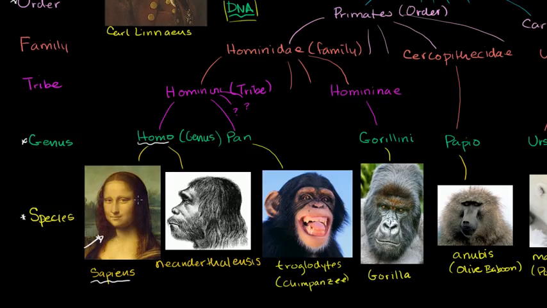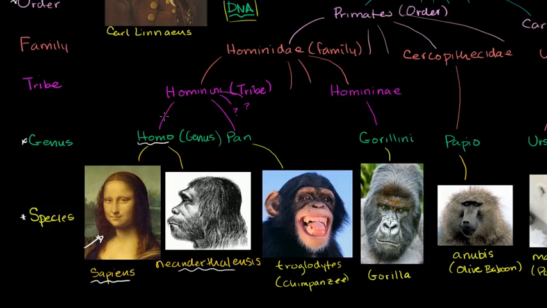That we probably killed them all off, or maybe we interbred with them somehow, which might have argued that maybe they weren't different species. But more likely, they were competing in the same ecosystems, and they became endangered species very quickly when they competed with our ancestors. But the most recent other species within the genus that we know about are the Neanderthals. And the formal term for their species is neanderthalensis.